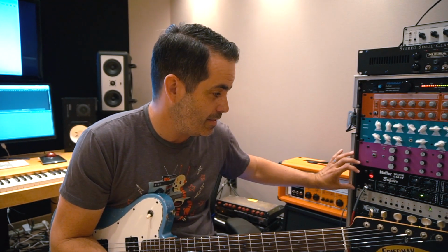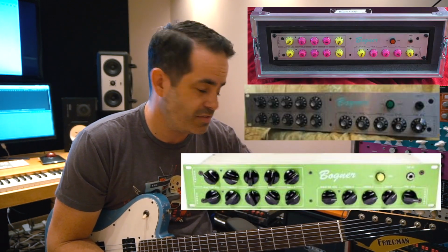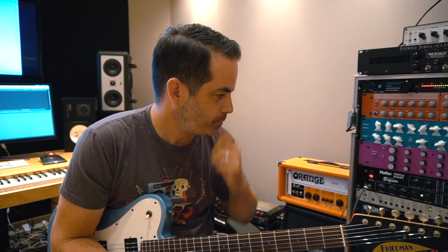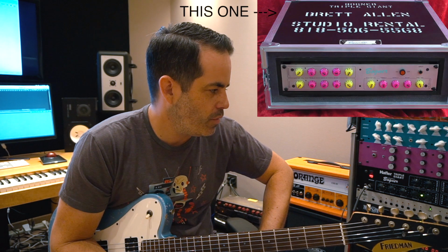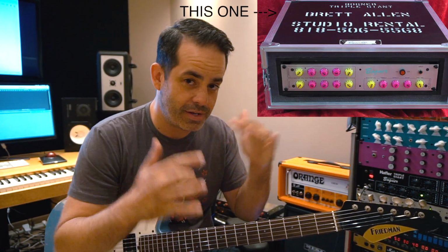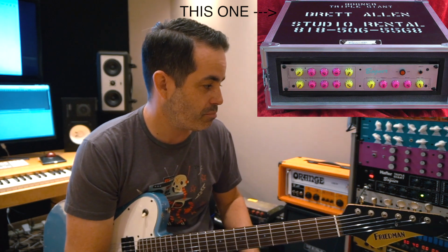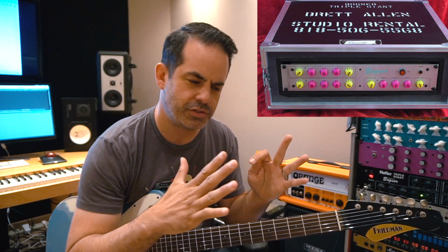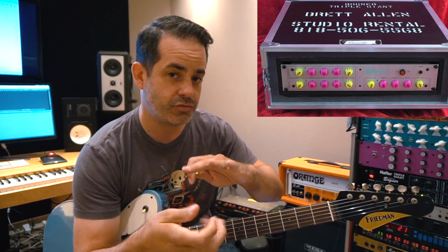You know, before they made this, Bogner was hand building a giant preamp, sort of the same layout, three channels: brown, clean, sharp. And I played through one of those, and that had the same sort of peculiar, very interactive circuit going. The brown was even more so, where the mid felt like you were getting tons of mids, and it would shift frequency, and it was super interactive with the treble. As you turned up one, frequencies would dip in the other. So it was a fun ride.